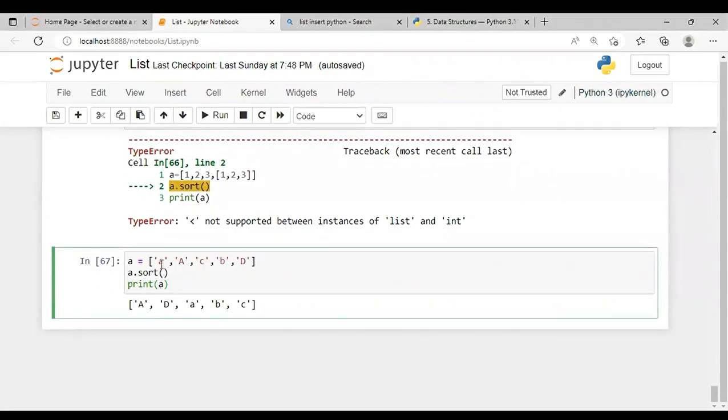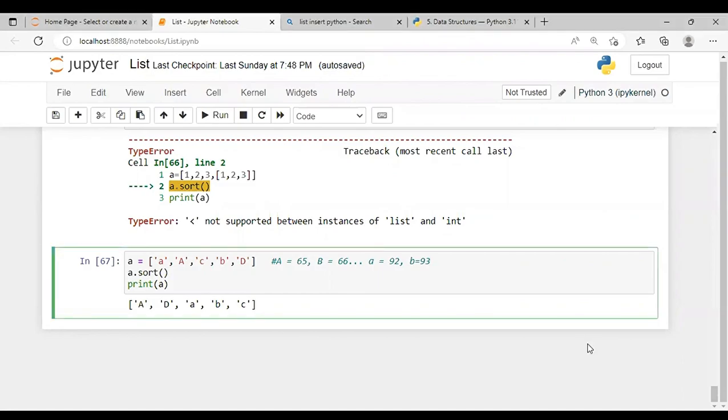Now you can see here, let me tell you, the ASCII value for capital A is 65 and onwards. Small a is 92, b is 93. Based on this, can you tell me whether capital A is smaller or small a is smaller? Sena, capital A is smaller, right?